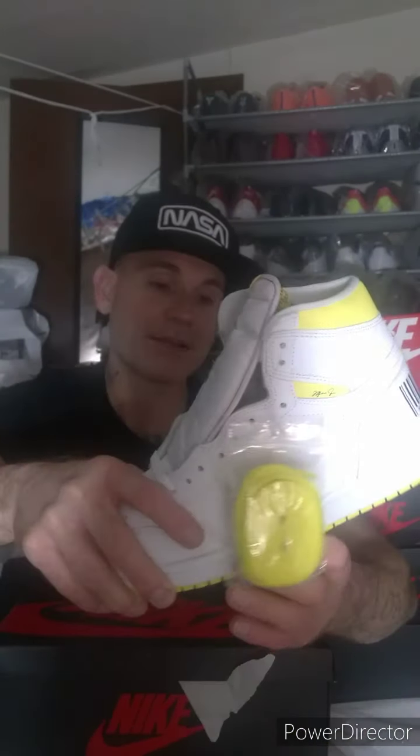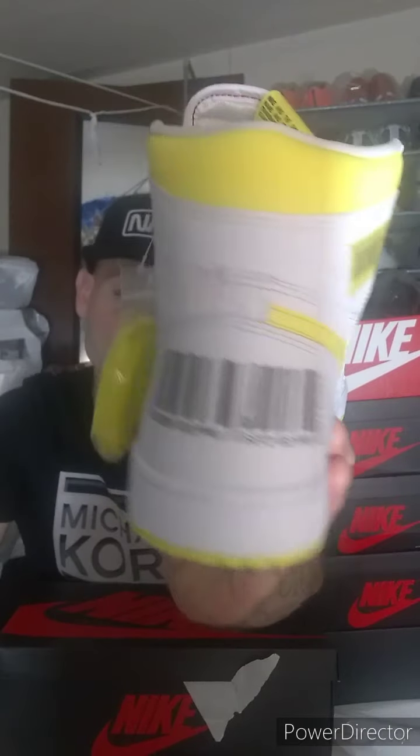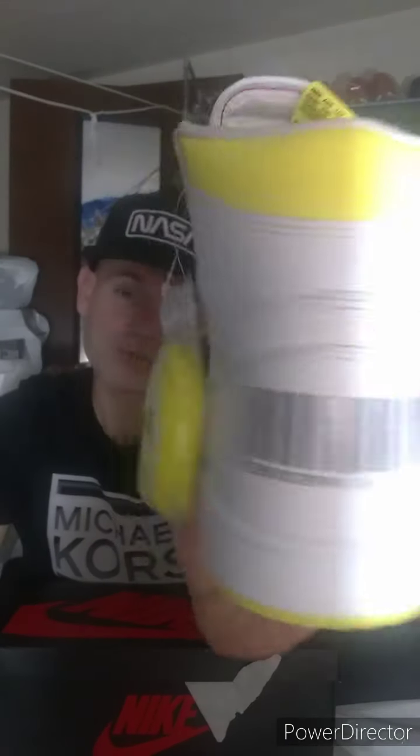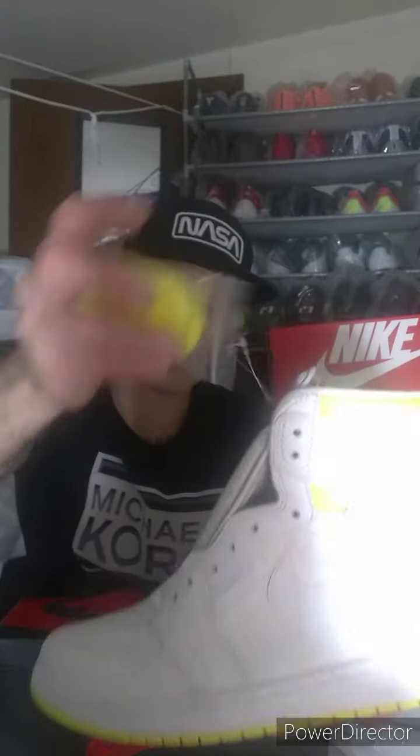This came out in 2019 and I've had it for months — I figured let me pull it out and show it off. I don't know if you guys own it or have never seen it, but this is something unique and different that Jordan Brand did with the Jordan 1 OG. It's really sick — a special shoe, something totally different that no other shoe is like. Would you guys rock this? Is it a great investment? I think it's so unique it's just a special shoe.